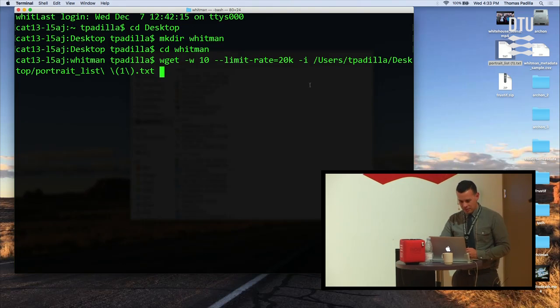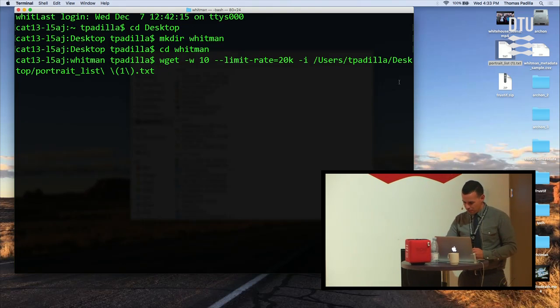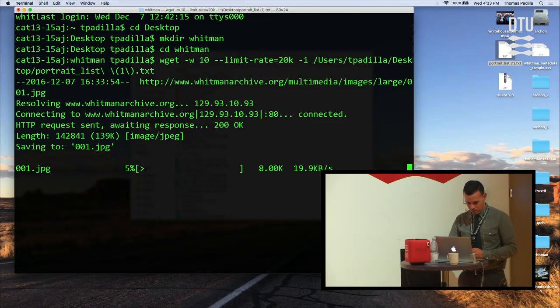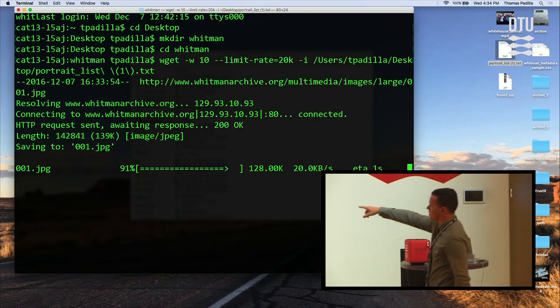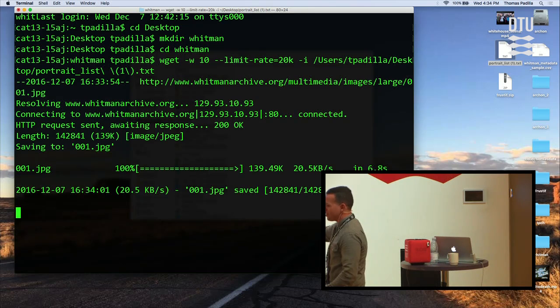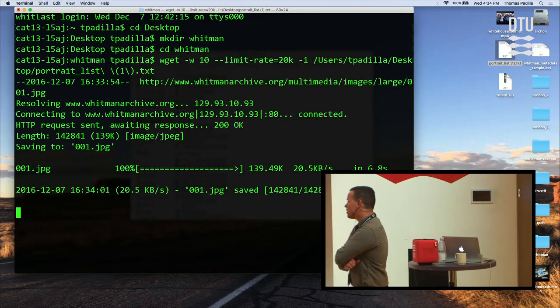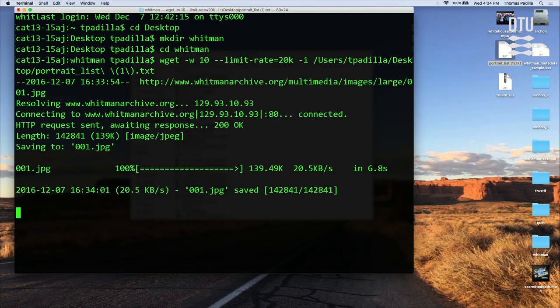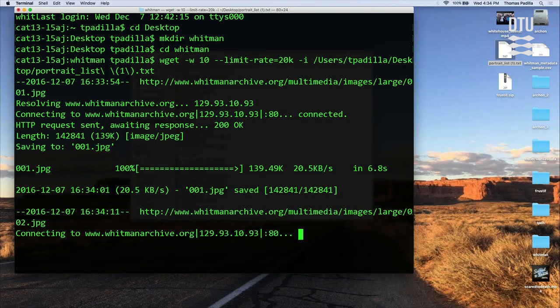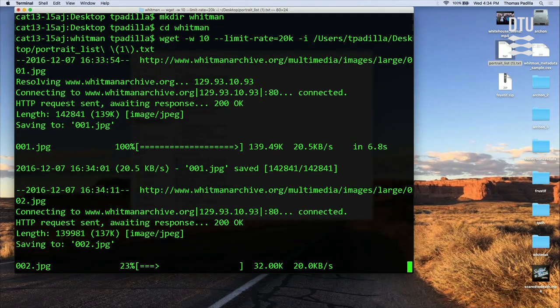So if we include that, let's try. OK, so it'll download at a max of 20 kilobytes a second. Now it's going to pause for 10 seconds, at least it should. And then it'll just go on and on.